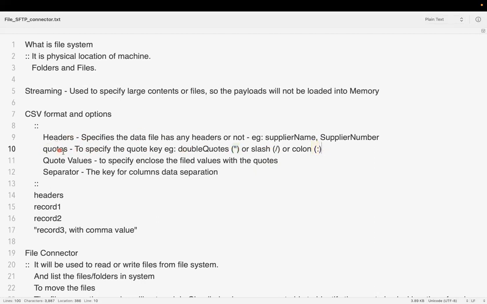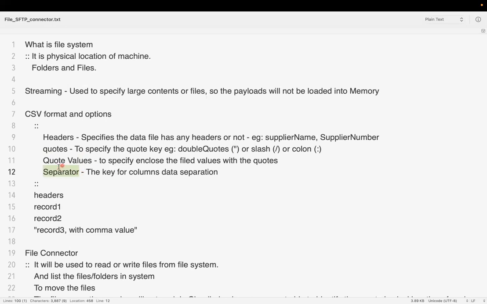If we do not specify the quotes value, then it is going to consider double quotes as the default quote. If we mention the quote values as true or false, that means it is going to enclose the column values or column data within the quotes. So by using that quote value, the field or data will be enclosed.